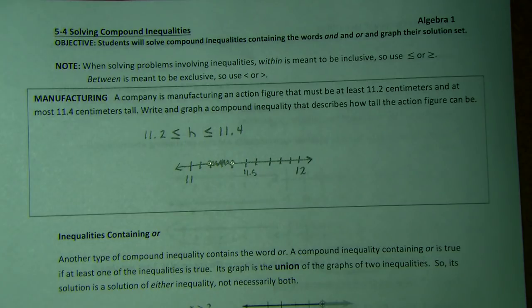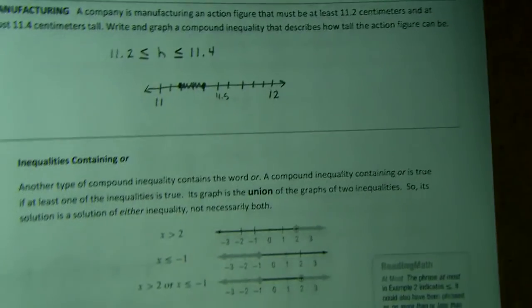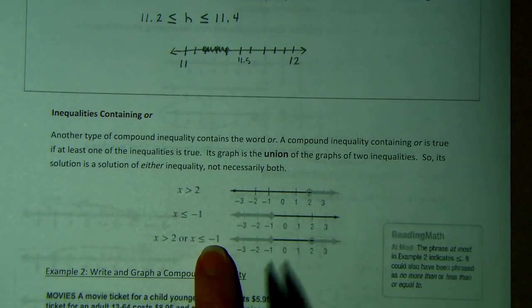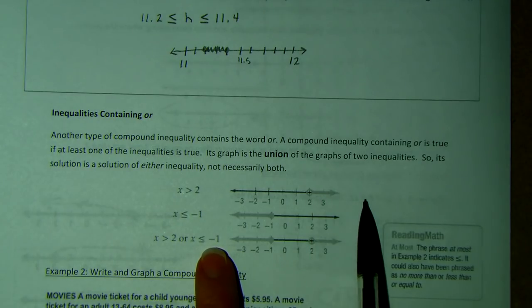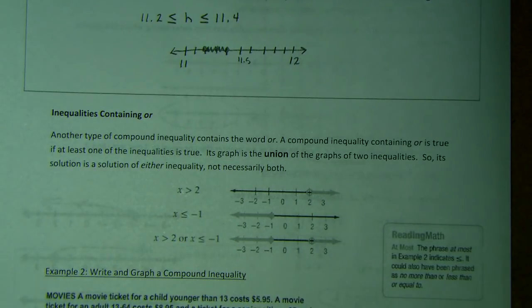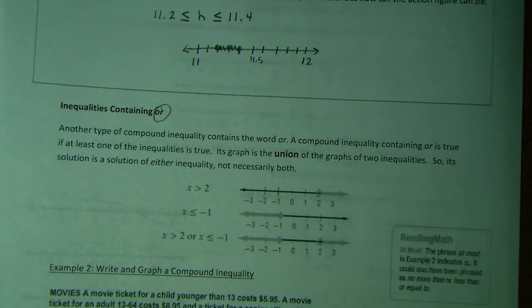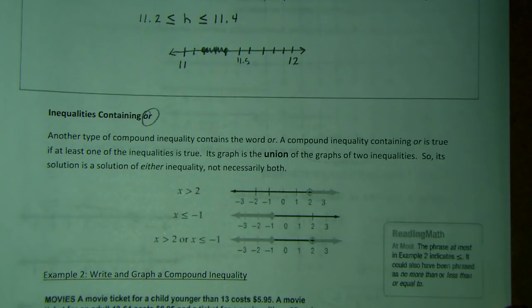Okay, now the other type of compound inequality is the ones using an or. Just like we know how we use or, if it's a solution, it doesn't have to work for both of them, just one or the other. And this works when we have things going in opposite directions. You'll see in this example, if it's greater than 2 or less than -1, it's never going to overlap. That's why they have to use the or. If this were an and, there would be no solution because there's no shared answers. But because it's an or, it's a union of 2 different inequalities, and so it's either one.